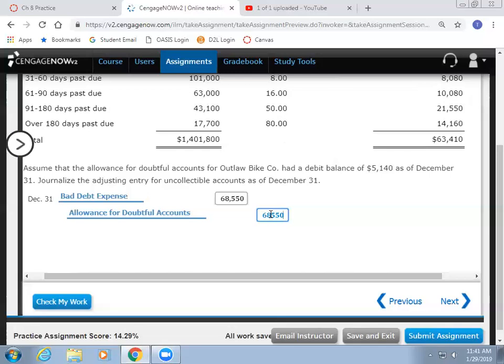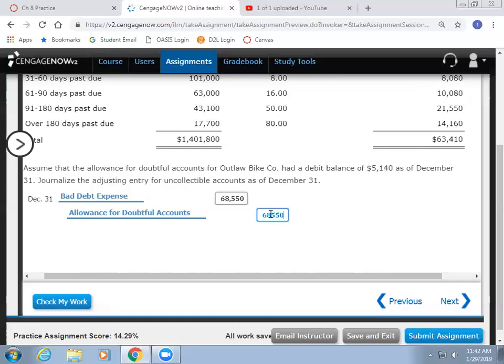Sales is a temporary account. So we're only looking at the sales for this year. So this amount that you estimate here goes straight into a debit to bad debt expense and a credit to allowance for doubtful accounts. Okay. So if they say they use percent of sales method, you don't have to worry about what's already in allowance for doubtful accounts. So in the last example, this was what, a 5,140 debit balance. Wouldn't matter. I would just say, okay, well, I'm crediting this 1,000.